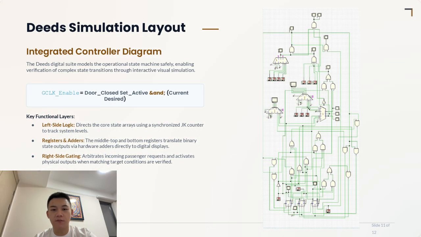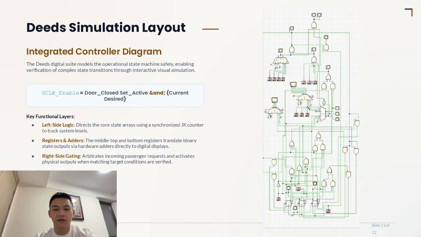Now I will explain the main counter design of our elevator controller. The current floor is stored by 3 JK flip-flops. Their outputs are called Q2, Q1, and Q0. Because we use 3 bits, the counter can store 8 different states, from 000 to 111.